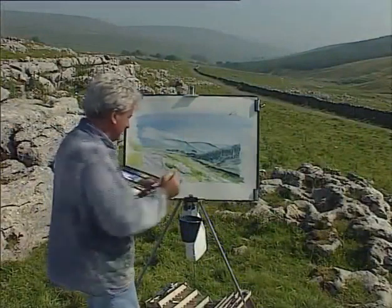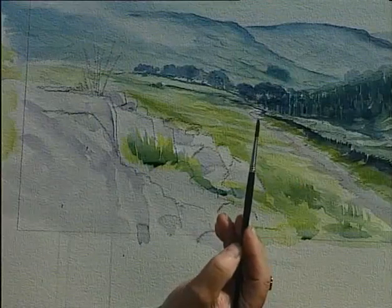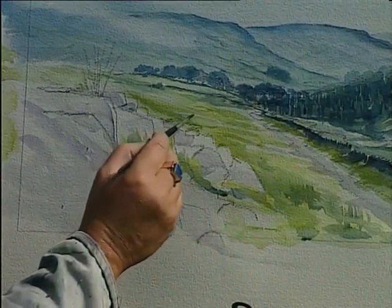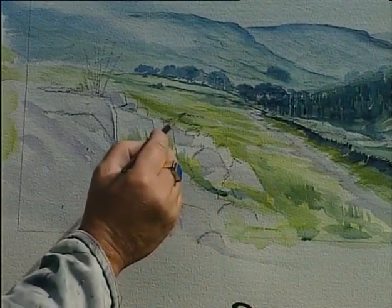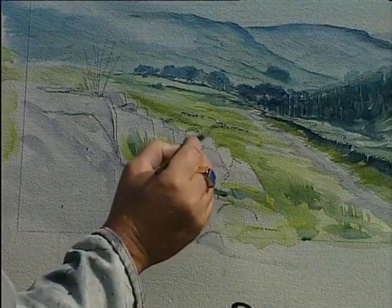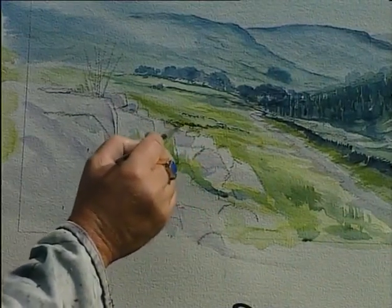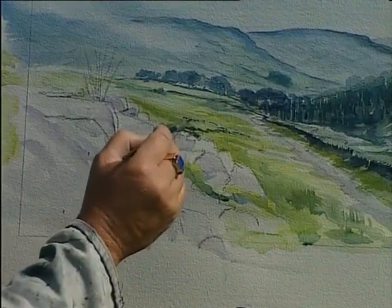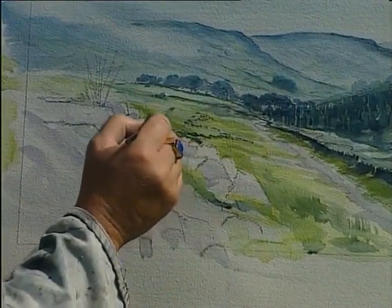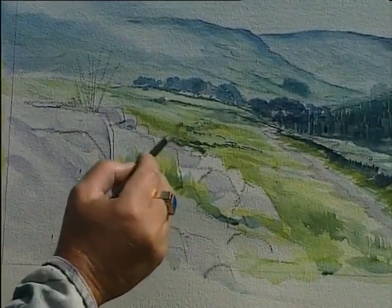Now to put in my rocks. I'm going to start with the small ones down here. Small brush, it's a number 4 sable, pointed. Where I've left the whites, that's the white of the paper, we put in suggestions of the rocks. So we rock and roll up to here, you see, just coming up here. Go down, take it zigzag down. You can see going into the distance. You have to get them off being too white as they go into the distance. They ought to go grayer.